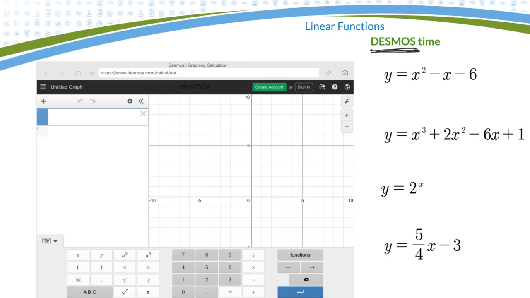I was just going to graph a quick function here and just show you a few things. So you tap in this location up there. Whoops, see where it's flashing, top left. And then you type in your function. So say I wanted to do y equals 2 to the x. So I hit a y and then an equal sign and then 2. And then you look for the exponent button. It's like a to the b. And then up top there, I'm going to put an x. And there it graphs me what that function looks like.